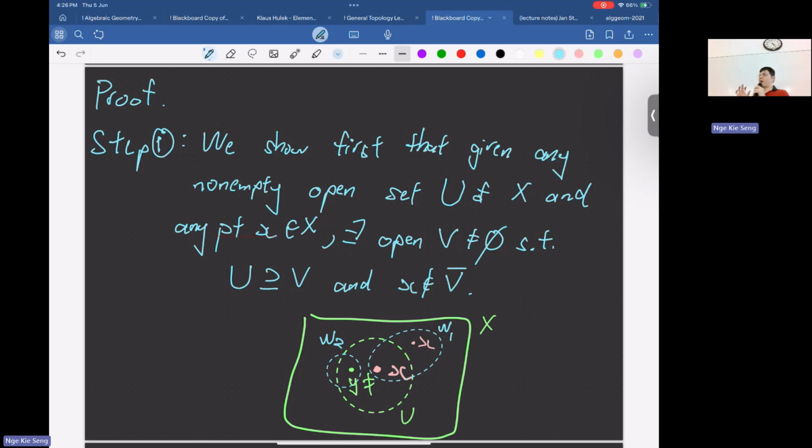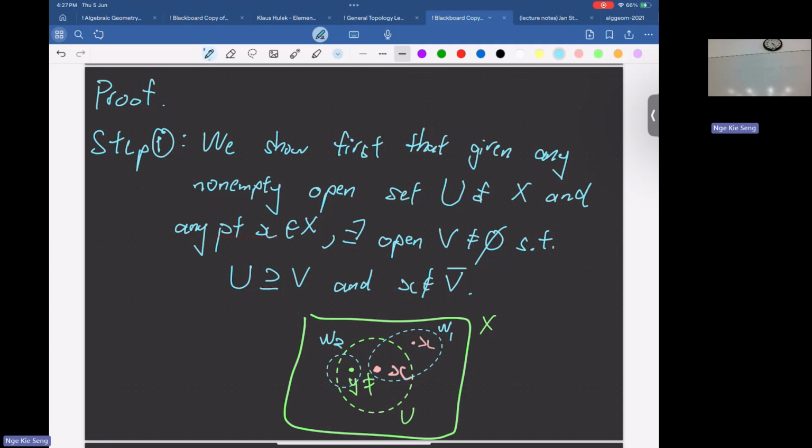Can you imagine an inductive statement from here? If I have a U and a point inside it, I can find a smaller open set such that the closure doesn't include this point. Then what's the next step?